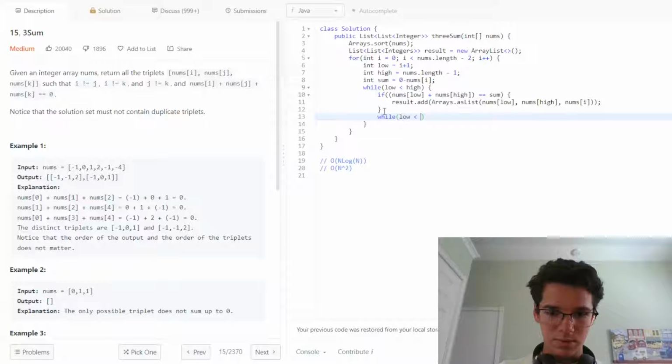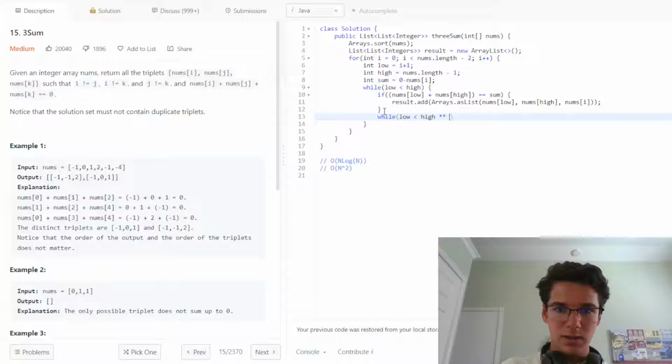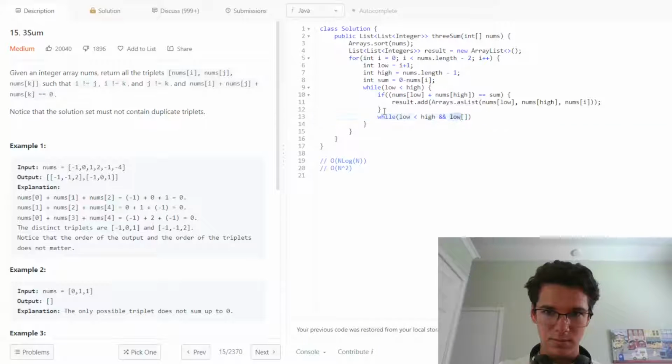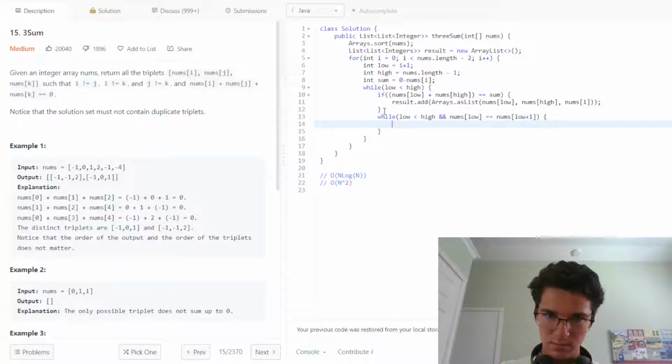We also want to be checking that low and high don't exceed each other. Because what we're going to do is first check on the low side to see if it's right next to a duplicate value. So if nums at the current index is equal to nums at low's next index, then we're going to want to move low on.